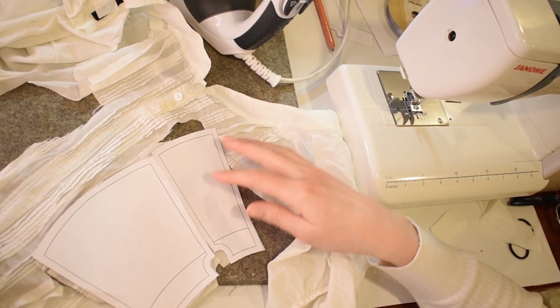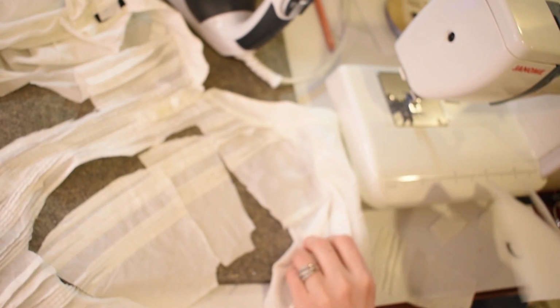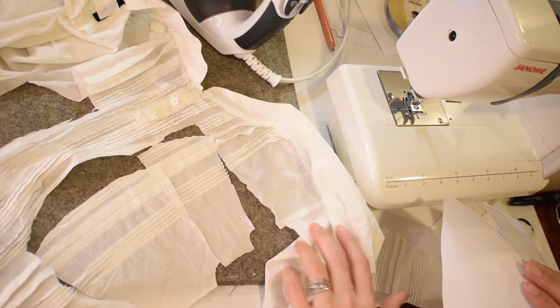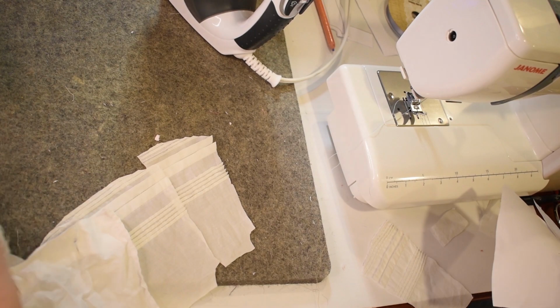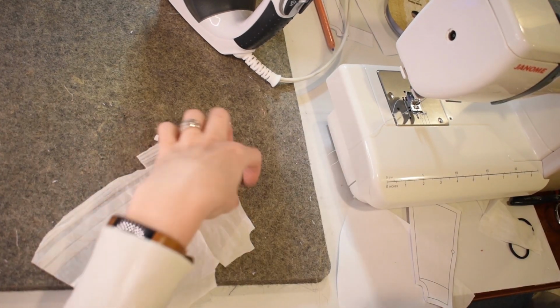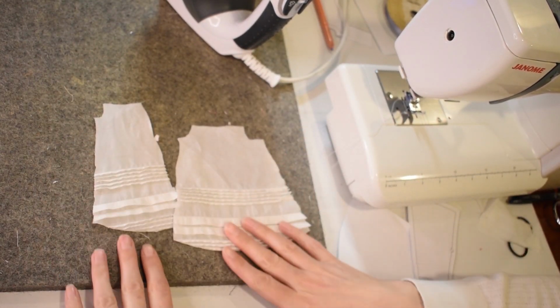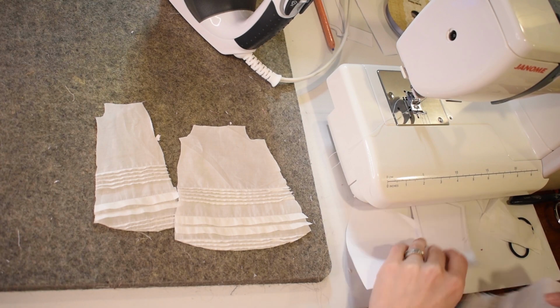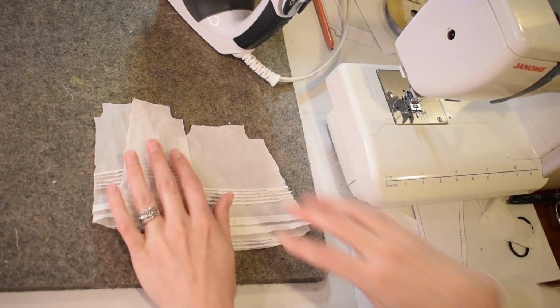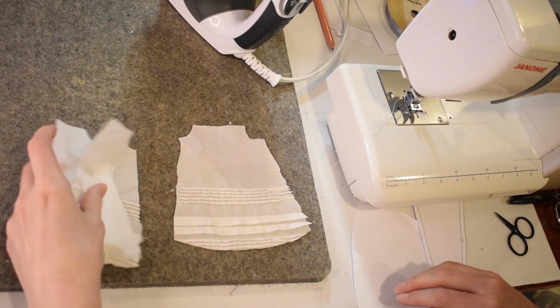The pin tucked gown was even simpler. I just had an old shirt that had some pin tucking in it, and I fussy cut the pieces out so that the detailing was just right where I wanted it. You could do that with any kind of fabric, with any sort of detailing: embroidery, pin tucking, lace edging, anything to add just a little bit of really easy detail to your gown.